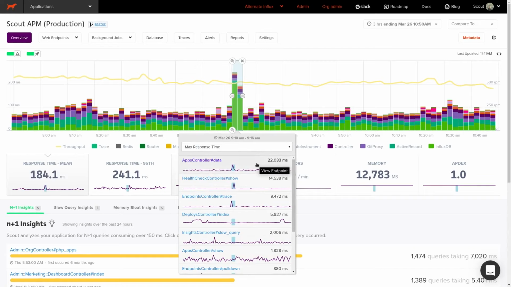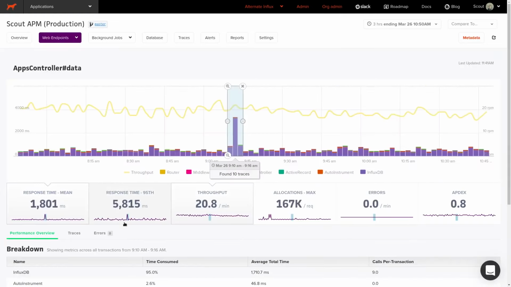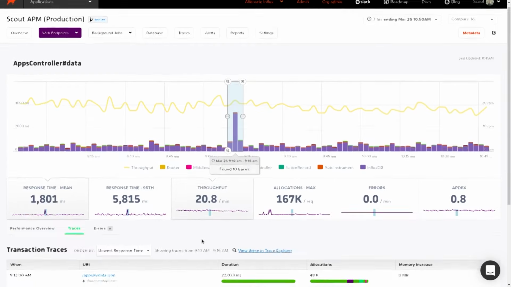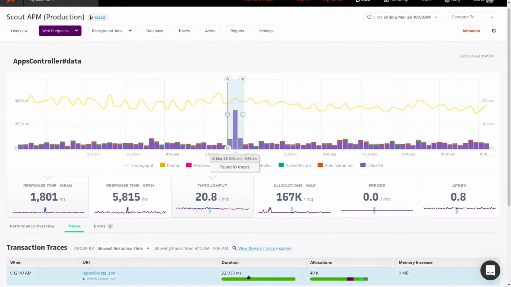Now the box I drew above is shown as a blue box here, so we can compare the two and see that these three endpoints are all contributing towards this performance spike, so we can take a look at one. Now we can take a look at an individual web request, what we call a trace, and see that this one took a long time to run.